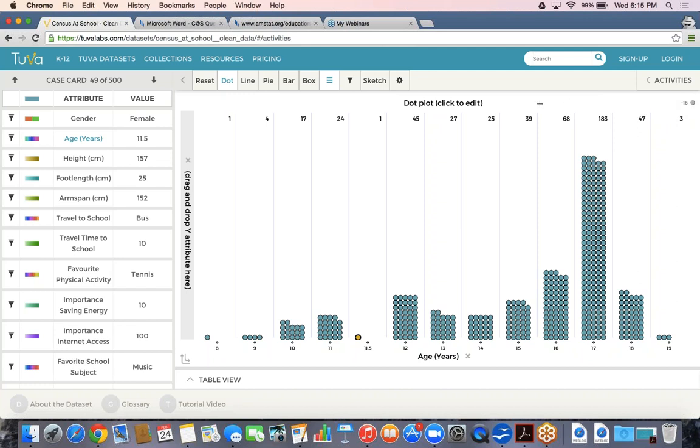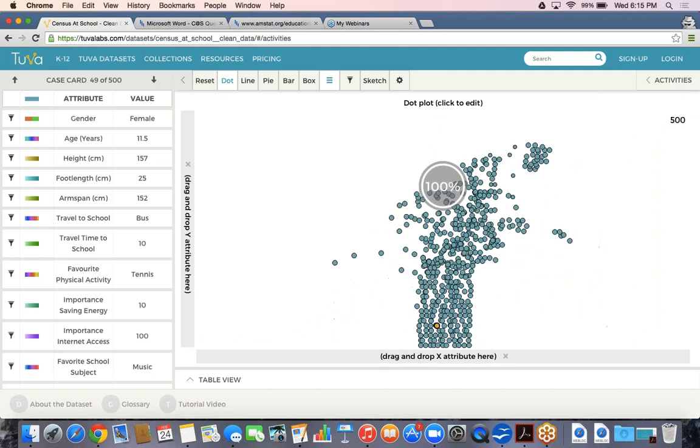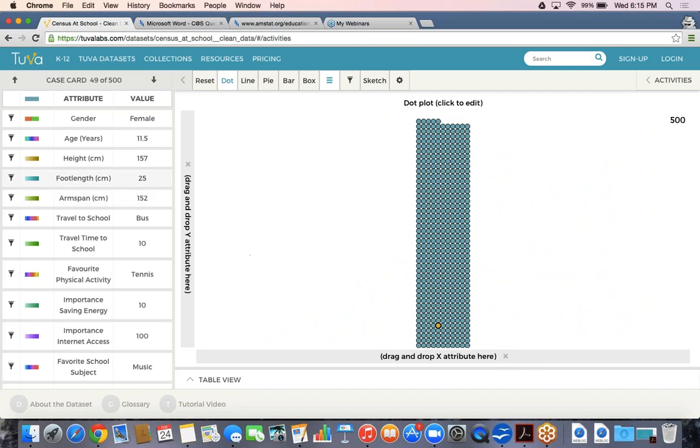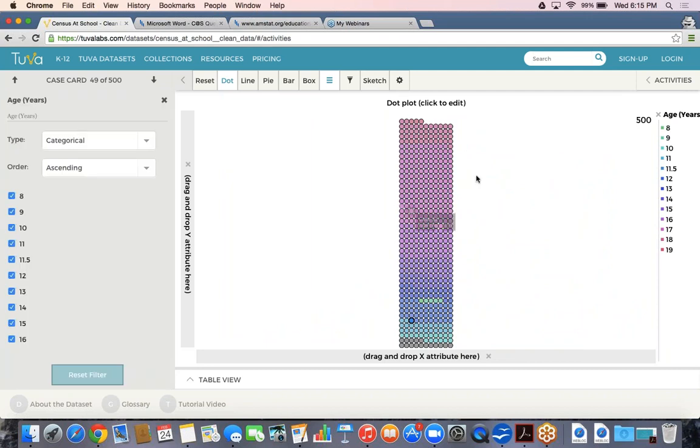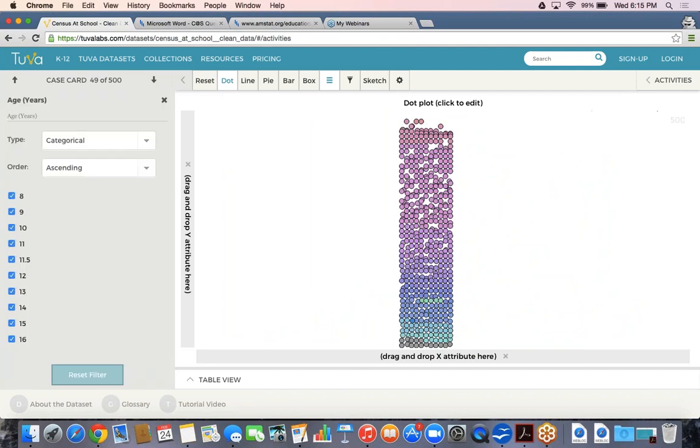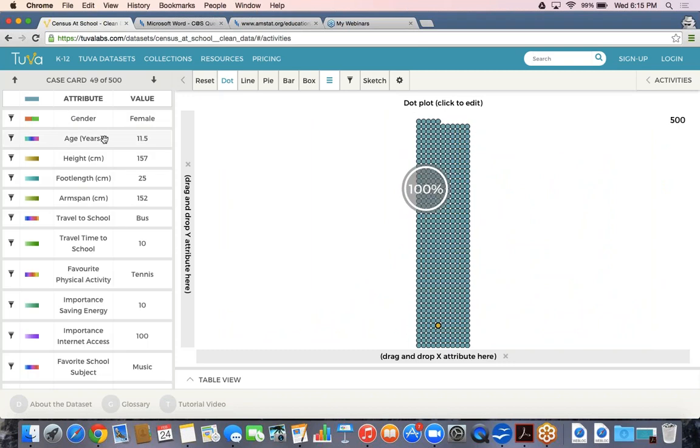A way to notice that, I jumped ahead, is if I look at the age attribute and we can treat it as categorical.